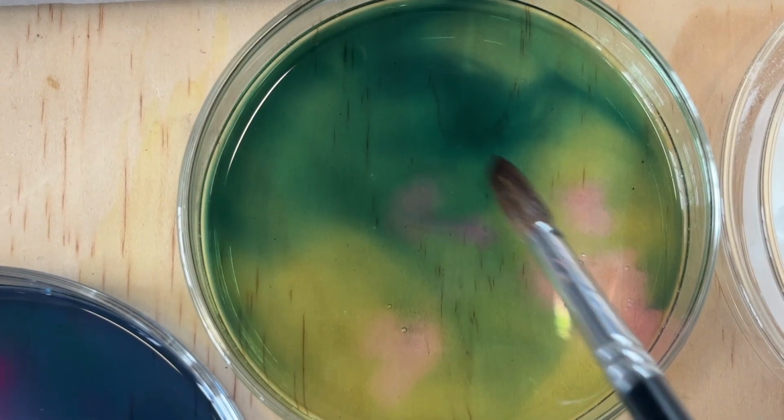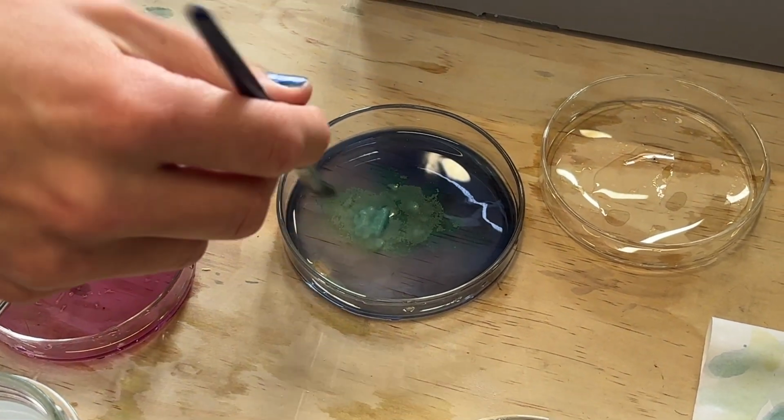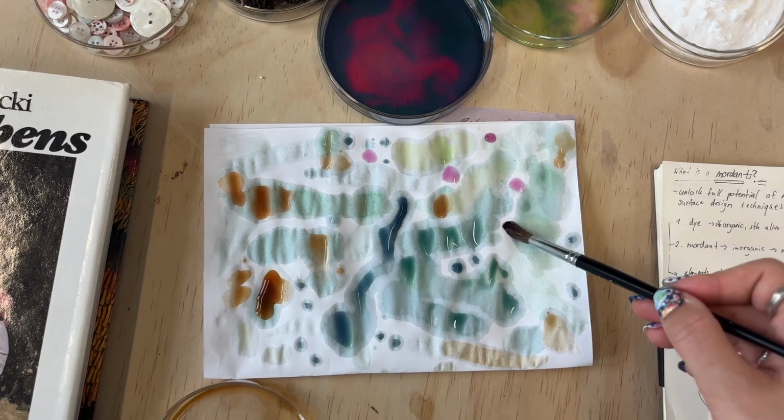And basically, we just spent the rest of the class experimenting with that. It was pretty fun, I will admit. It was like playing with a bunch of watercolors, and it was very fun to do all the little swatches and experimentations with the pH.